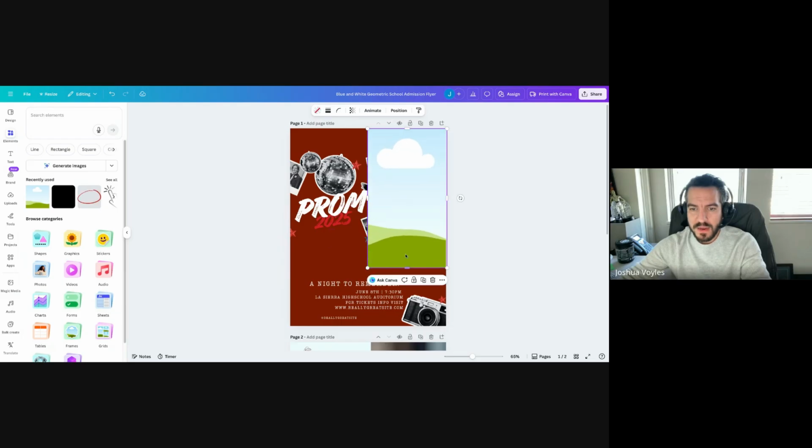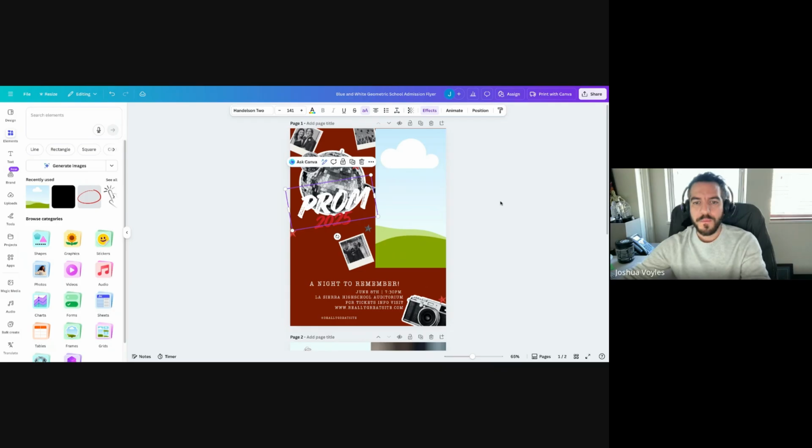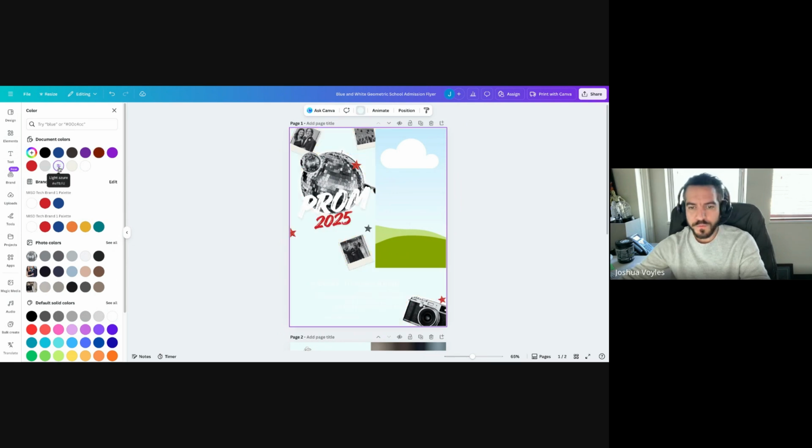And then we'll make it kind of skinny like that. And then we will bring this kind of big. And then we can bring some of these little elements out to fit this more vertical layout that I've got here. We've got prom. Okay. And now the background I want to change to be, let's say, light blue.